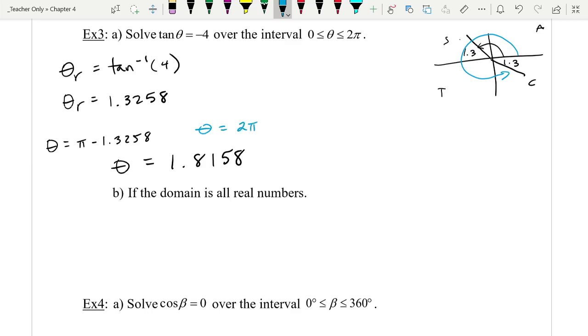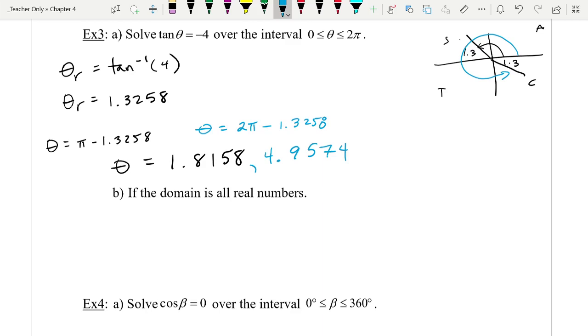And then the other answer, this answer here, I'd get if I went 2 pi minus 1.3258. So 2 pi minus the answer that I stored earlier. 4.957, and then the thing, it's a 3, but the thing after the 3 is a 6, so I got to say a 4. There we go.